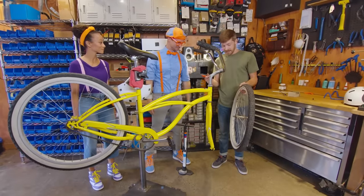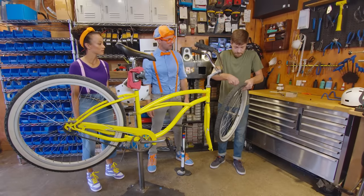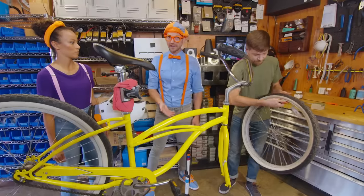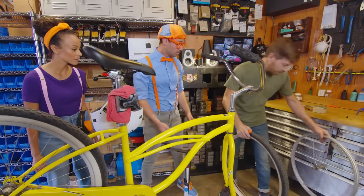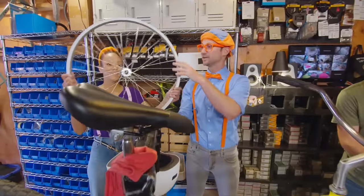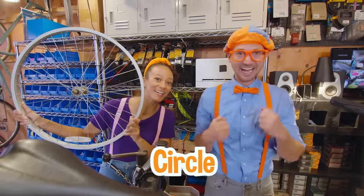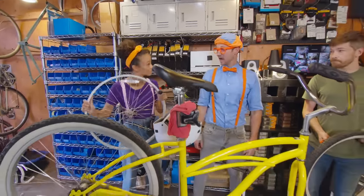Next, we're going to take a tire lever to remove the tire from the wheel. Huh. So you're removing the tire from the wheel right now? You got it. Cool. And just like that, whoa, cool. The wheel. Can I see the wheel? Whoa, check it out, Mika. Wow. A bike wheel with no tire. Yeah, look, a big circle. This is really cool. And it's actually kind of light.